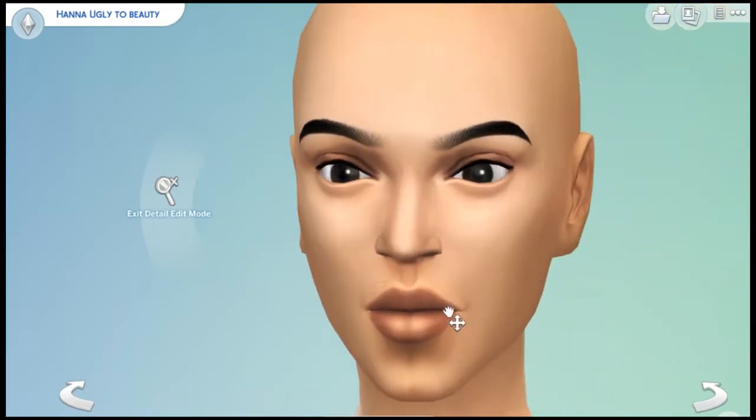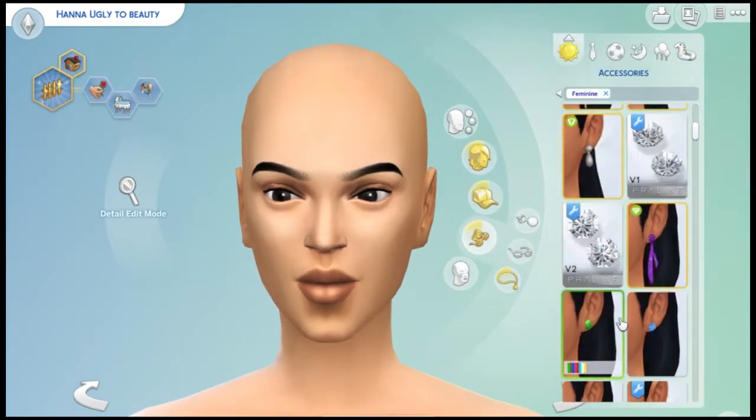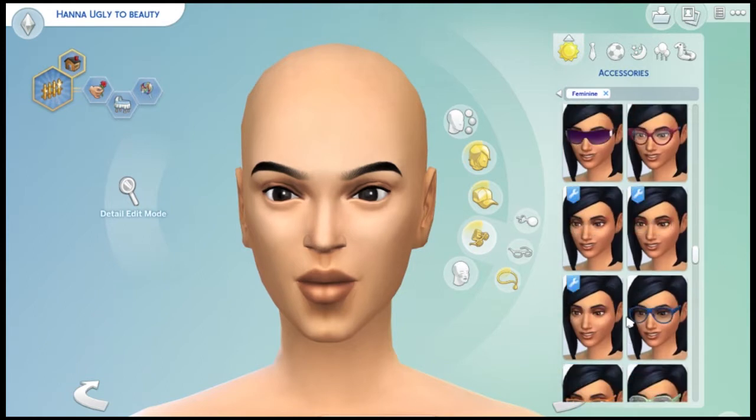You get it. Let's give you a little smile. Because you're happy now, right? Be happy. Oh, wait. Oh, that's as far as we can go with that. Okay, cool. I think if I get some eyelashes on her, it'll help my sight, to see.